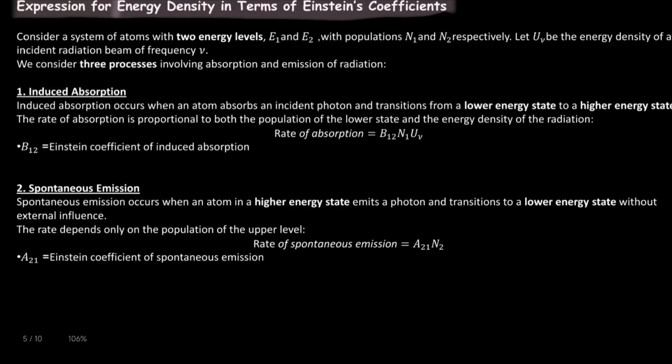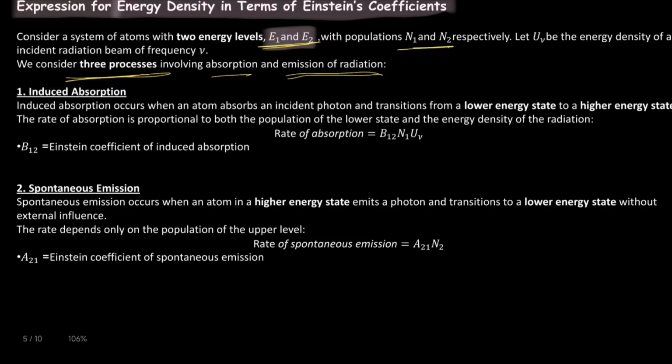For that, first we had to consider atoms with two energy levels E1 and E2. We have learned this. So atoms are at energy levels E1 and E2 with populations N1 and N2. I'll explain this clearly in further discussions. So we'll directly go. For this, we are using one absorption and two emissions. We consider three processes: absorption and the other two emissions.